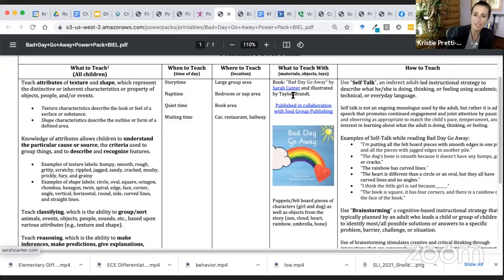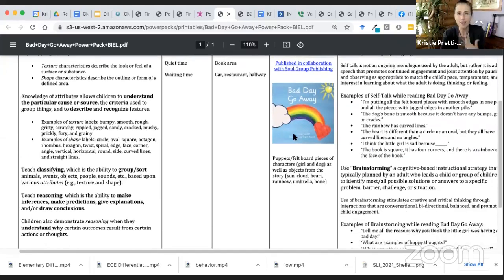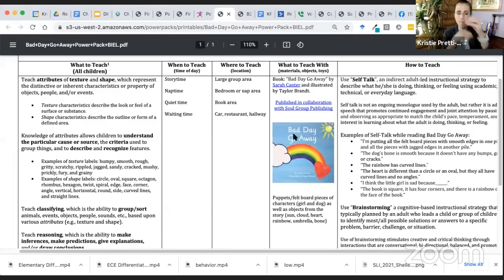She's going to use Bad Day Go Away. I'm going to use maybe a puppet that's going to tell the story as they create a book called Bad Day Go Away. Does that make sense? So you can mix and match these in any way you want. Or I could say, nope, I'm not teaching the same outcomes as Mary Beth, and I have a different sequence for the art area so she knows what I'm teaching.